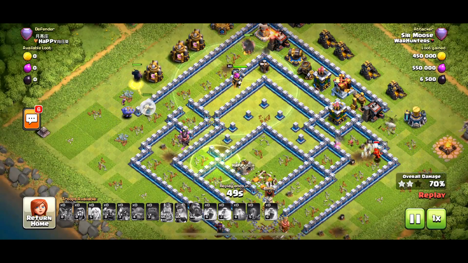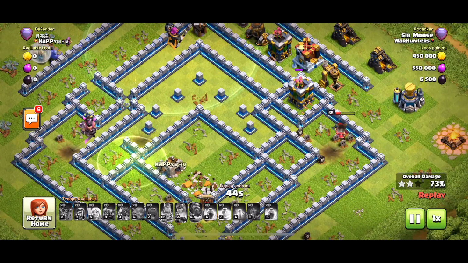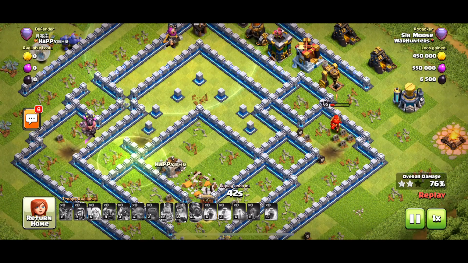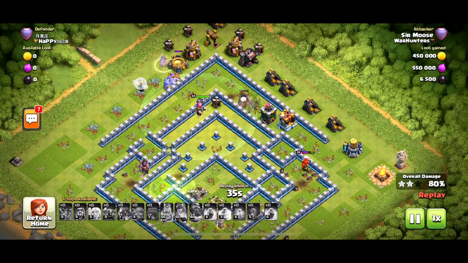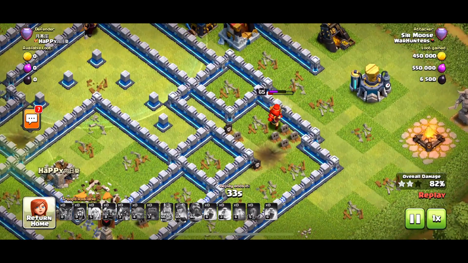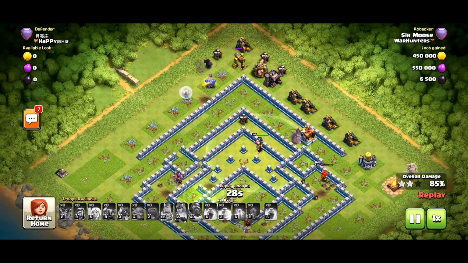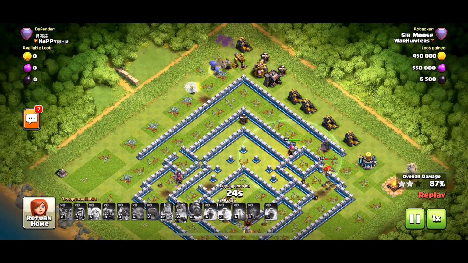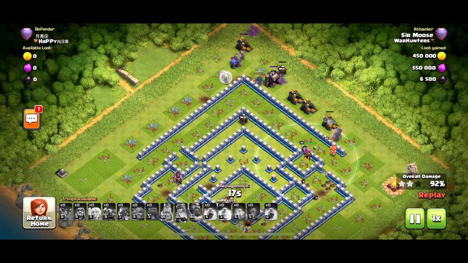My queen's down there, completing the flanking maneuver. Used her ability, so I just need her to stay alive as long as possible. Grand Warden's getting in on the action, and the Queen doing what she does best, shooting some walls. Beautiful. So yeah, it's going to be quite overkill here. Is there any defences? No, there's no defences left. So what we got left, we've got 3 bowlers, 3 healers, 3 P.E.K.K.As, and 2 heroes. Not bad at all. You can never tell with the troops though, can you?